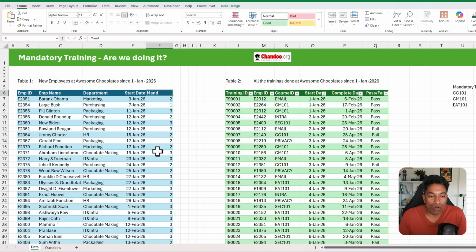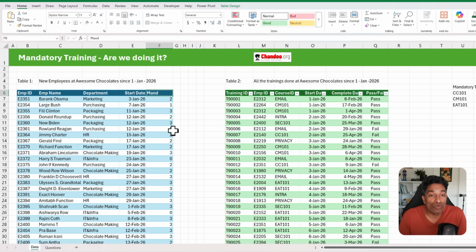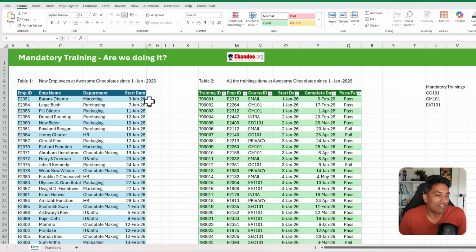The good thing with having a column like mand here is it helps us quickly get these totals, as well as if I ever want to know how many people have done 2 mandatory trainings or all 3, the list of names, I can apply a filter on this and I can quickly get that. So this is why I love the helper columns. They show the data here, and there is no cost involved in having these helper columns. Some people don't like them. Personally, I enjoy helper columns. But if I'm sharing this with an end user, I usually go ahead and hide this column so that they can't just get to the formula and muck around and delete something.